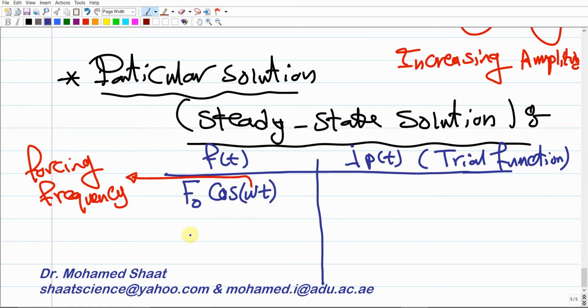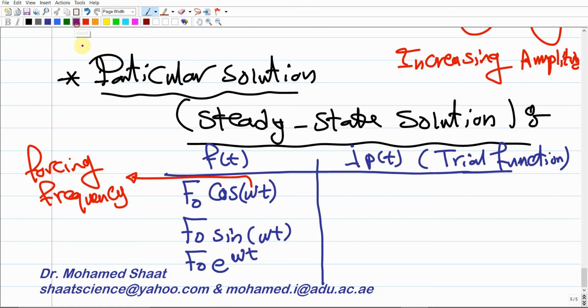Or we may have, for example, the force given in the form of a sine, sine omega t, or in exponential form like F0 e to the omega t, where all of these omegas are the forcing frequencies that depend on Vs, for this application of RLC circuits. The force, or the Vs, could be given in the form of cosine or sine or exponential or any other form, whatever it is. But these are some of the common functions that would be considered for the voltage source, and hence for the forcing term.